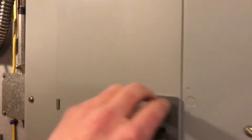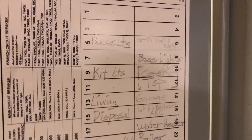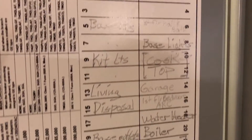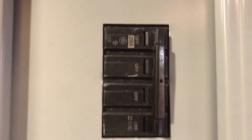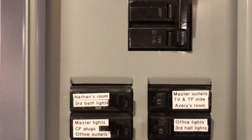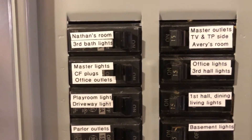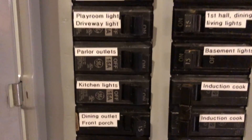Over here is my electrical panel. If we take a look at it, it was really poorly labeled — a lot of slots were completely blank and unclear. So one of the first jobs I did was test all the circuits and figure out what each breaker did. Up top you can see all the wires going into the panel. This is a 200-amp service, so that's the main breaker at the top. I labeled each breaker with what it does — I busted out the label maker for this.